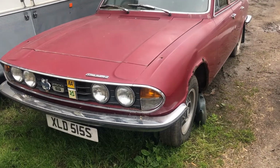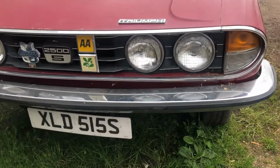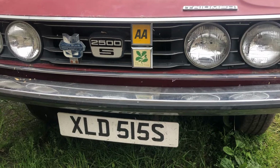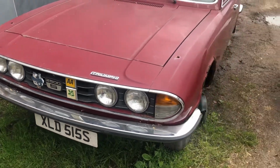So very much looking forward to that car coming back, which is the whole point of Arry the Stag. That's the whole project that we started out with many years ago, as many of you will remember. So far so good, and I just wanted to bring you up to date with a couple of other developments because, as we know, Alan's off for now, so I just wanted to check out the 2500S that we bought a little while back at the start of 2021, which is the next project up in the car park, ready for Alan's welding techniques to take on board when he's back at work.